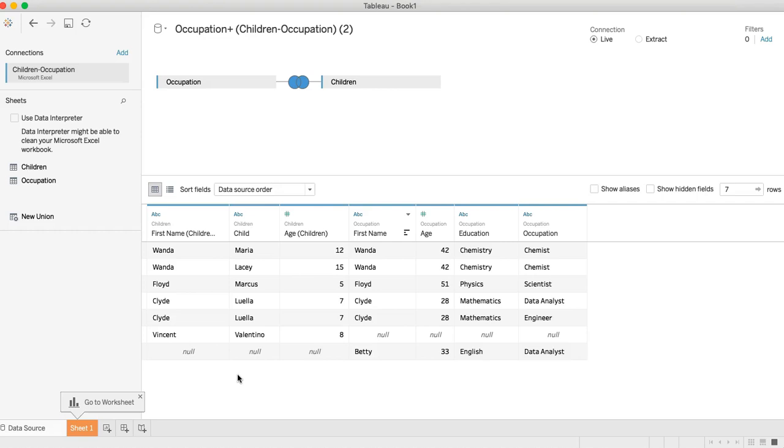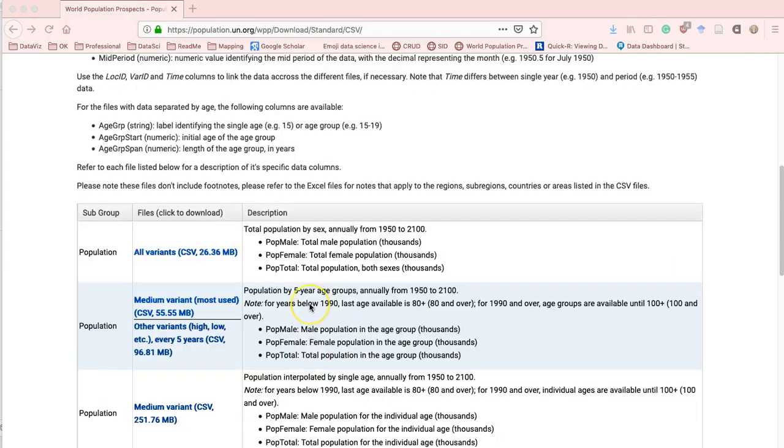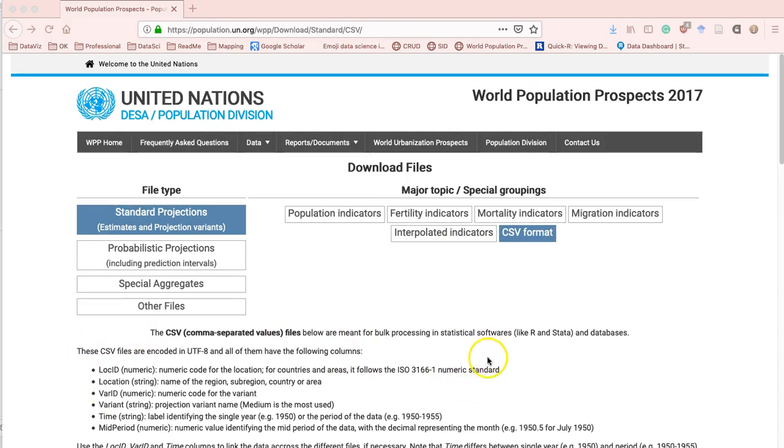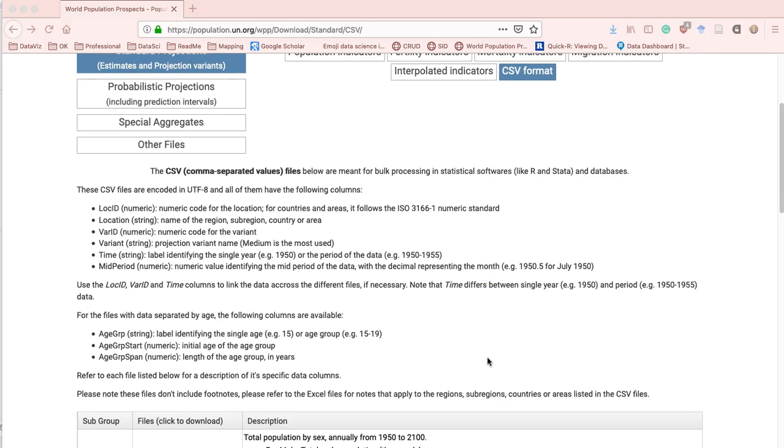Now let's go ahead and put that into more practical action. Navigate back to the UN population download page, and this time select CSV format. This is linked in the tutorial. It's also the same page that we got the UN population data from for the last tutorial. But this time we're going to use a CSV format. And you'll notice here that there's actually instructions. The instructions are particularly for R, but they work just the exact same way for Tableau.